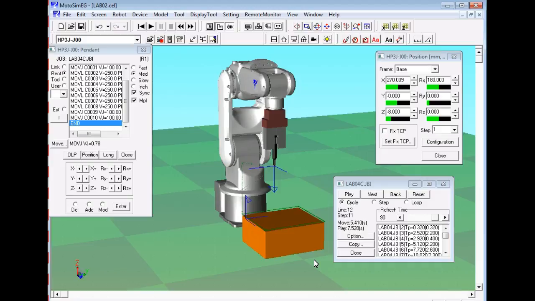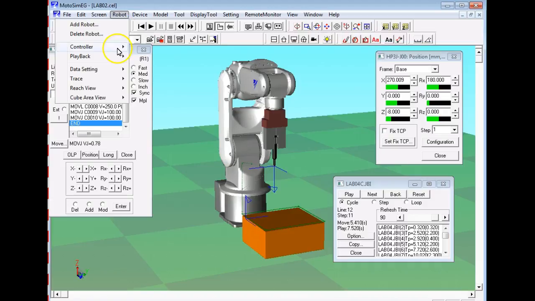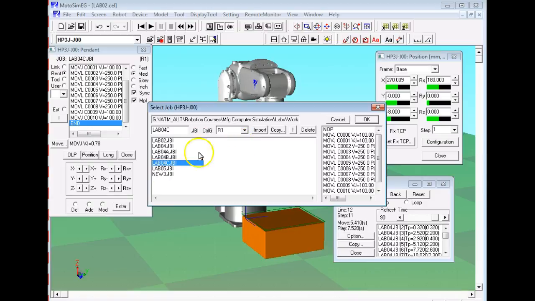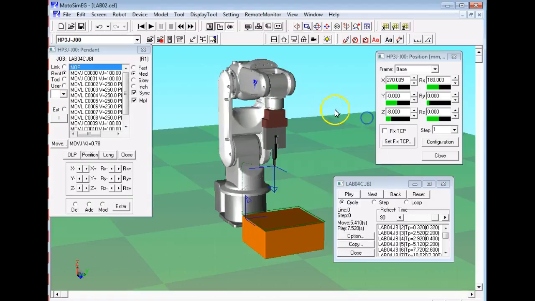Some of y'all are already okay with this because even when you were writing your programs, you had to go back and modify some of these lines already. Then I think the next thing we're going to do is delete that 200 millimeter move and move it back to 100. In fact, that was it, I think. So what you're going to learn how to do, of course, is insert lines. You're going to learn how to modify points. You're going to have to play around with the program, and we're going to call that editing the program.